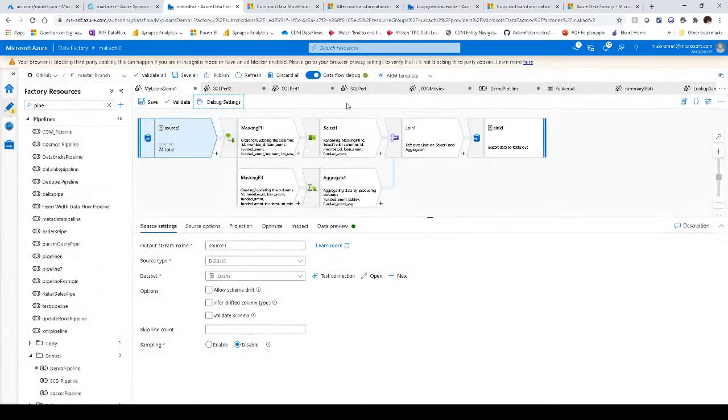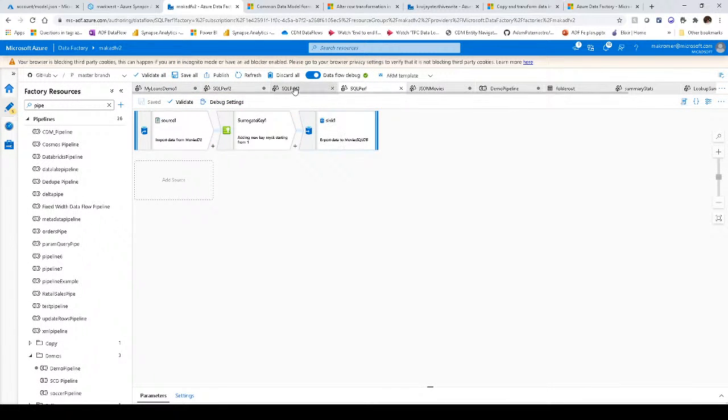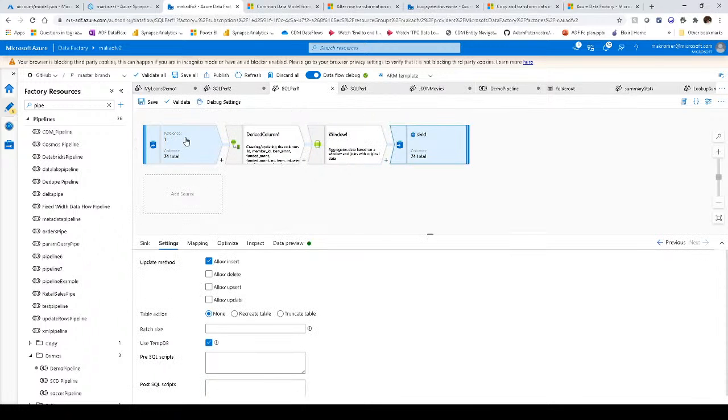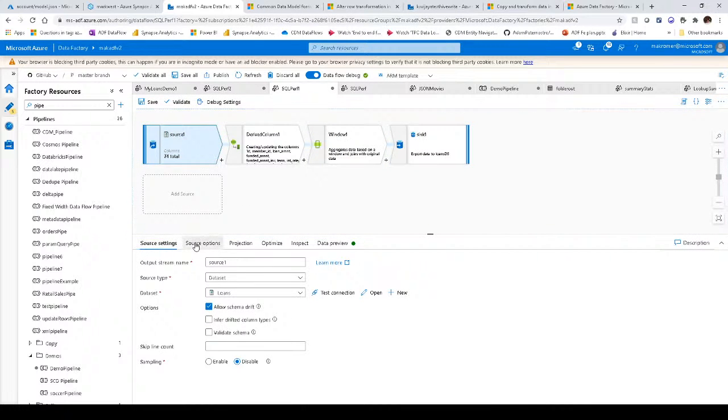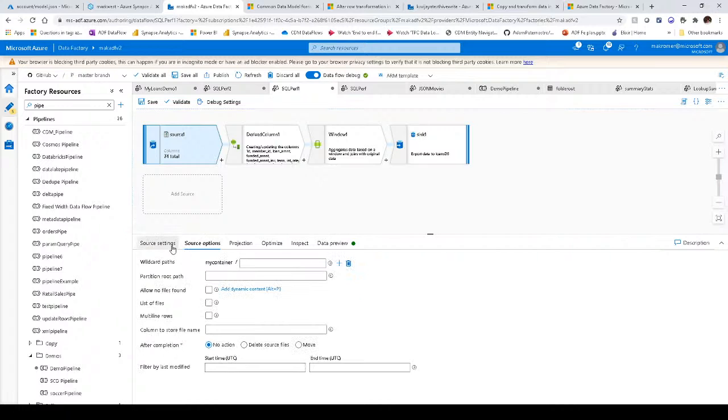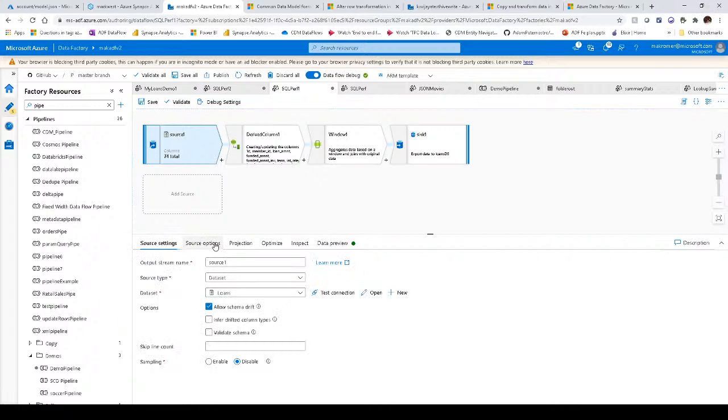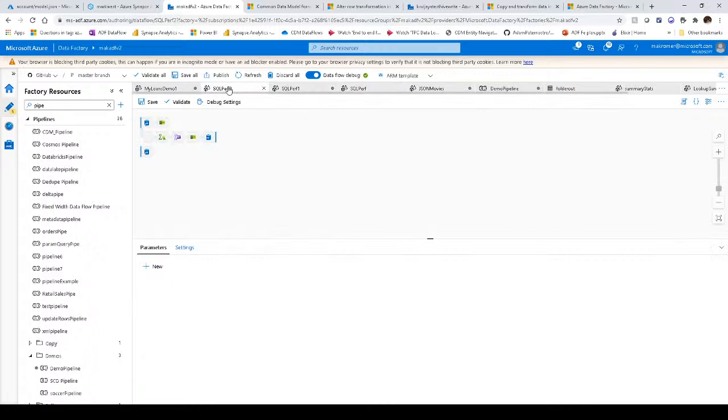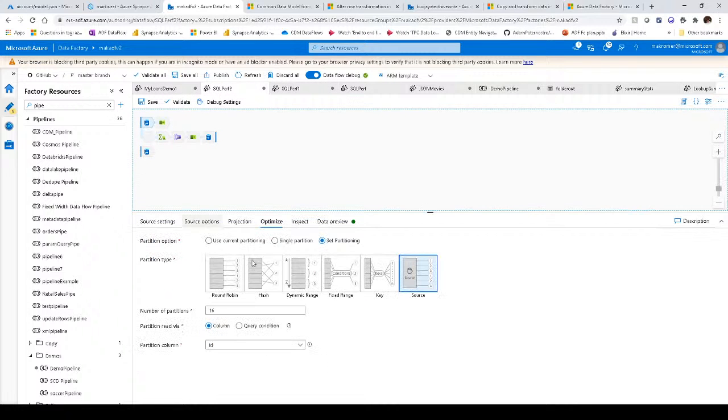One of the ways you can achieve that as well is if you have database sources. When you do that sort of sampling and testing on your database source, go into the source options. Oh, sorry, my bad, that's not a SQL sink. I want to go to this one.